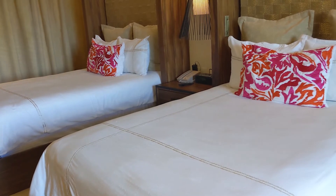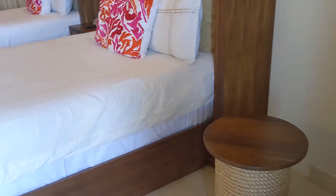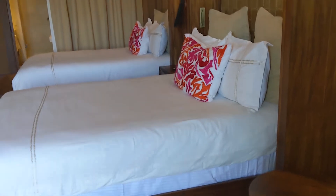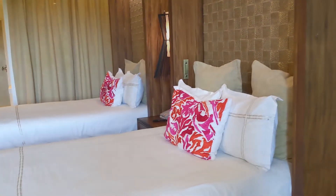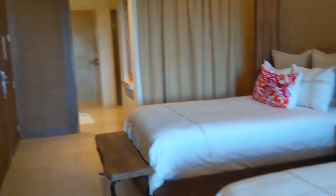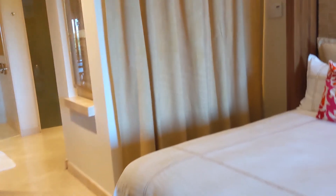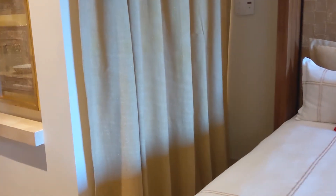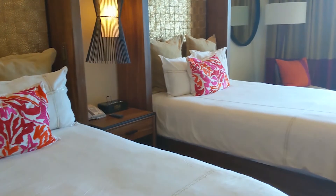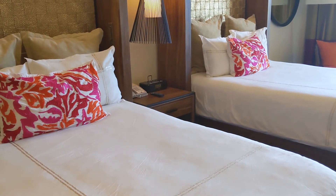The beds are doubles, not queens. With all-inclusive adults-only resorts like Secrets Acomel, you typically don't have the option of two double beds, so this is a nice place for a girlfriend's getaway weekend. If you want to know more about this resort, I'll be exploring it for the next couple of days with a lot more content coming. Feel free to ask any questions — this is Debra with Mouse Tales Travel!